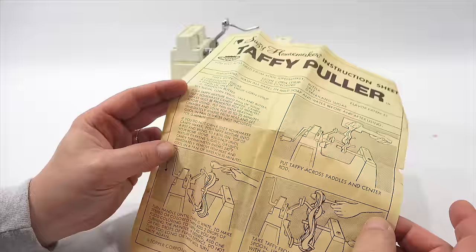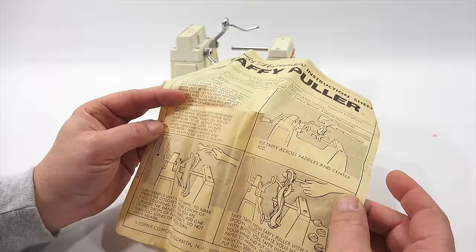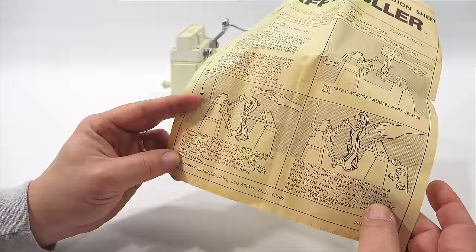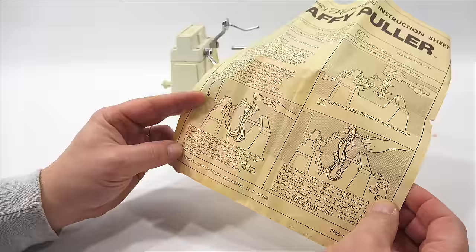Okay, so let's see. Then when that's all done, you remove from heat and cool in a pan for about 15 minutes. Then put taffy across paddles and center rod. Turn handle until taffy is white. To make striped or colored taffy, add 2 drops of food coloring. Right there, they're being very specific. 2 tiny drops of food coloring. As you turn the handle, if desired, add 1 or 2 drops of flavor extract. Do not turn too long or taffy will turn white again.